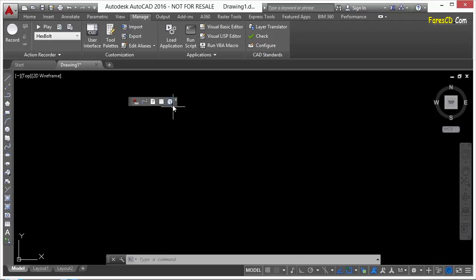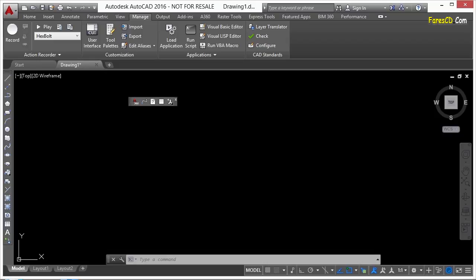Now, if you see our little flyout here, if I left click and hold, it gives me more commands to choose from. I can find it, click it, and start the command. So making toolbars is very easy, and that's in fact a really great way to make small customizations or even big ones to your user interface.